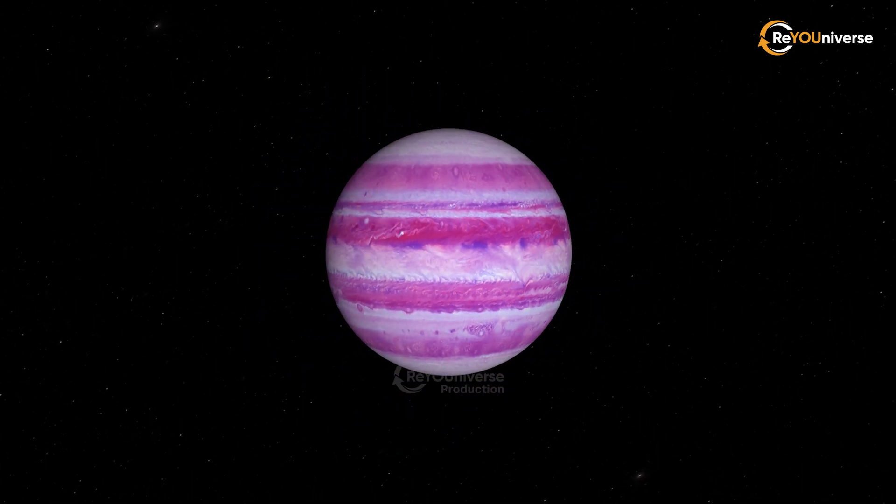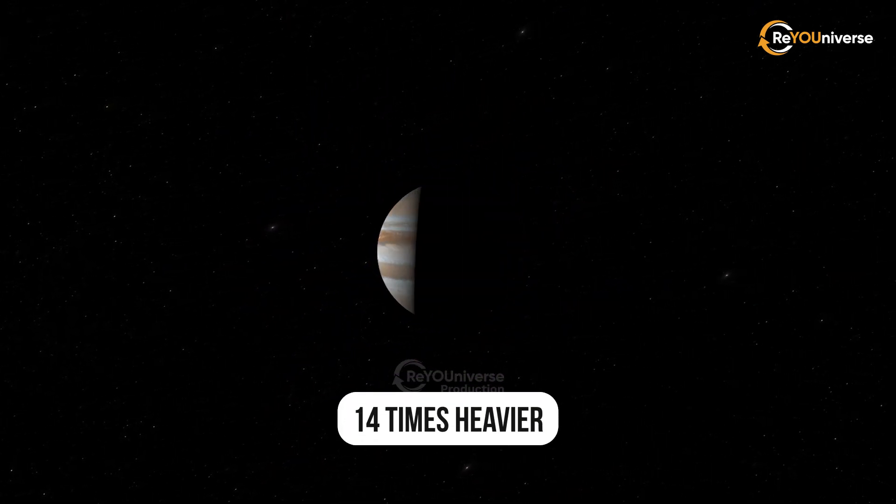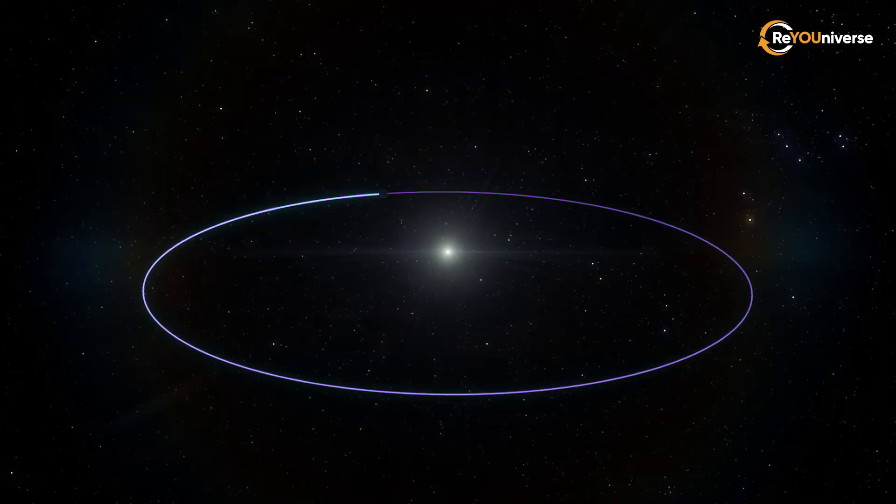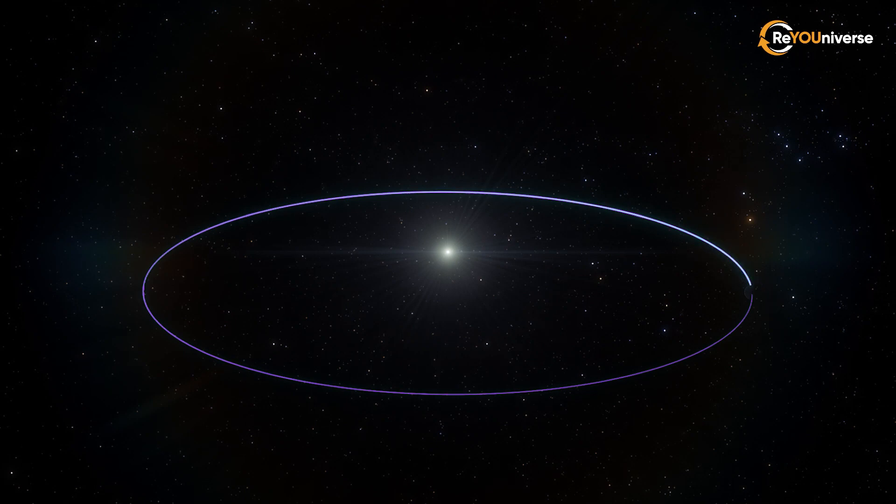It's roughly the size of Jupiter and is 14 times heavier. The giant moves literally side by side with its miniature host star. The distance between the star and the planet is about 3 million kilometers. WD-1856b orbits the dwarf in just a day and a half, which is 60 times faster than Mercury orbits the Sun.